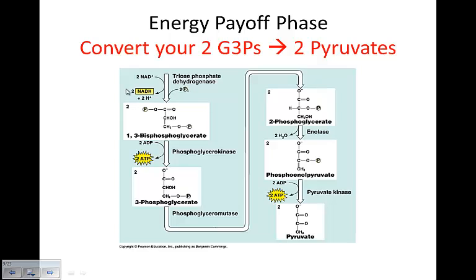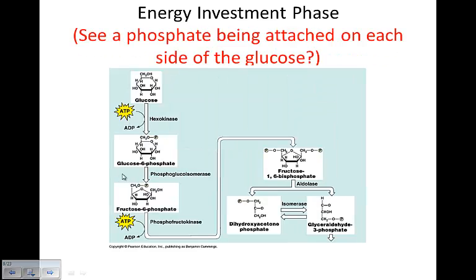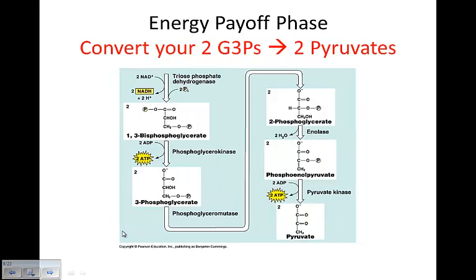So this is going to yield 4 ATP, 2 NADH for all of this per molecule of G3P. The cell pays back the 2 it used for the first part. Remember, we had 2 used right here. And the cell's going to use those, pay back those 2 from the first part. It leaves the cell with a total payoff of 2 ATP because we made 4, but we used 2 before. So we get 2 ATP and then 1 NADH. All right, that's what we call the net gain.